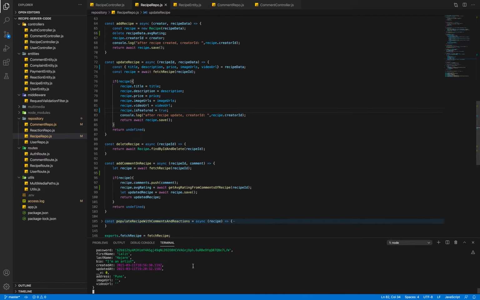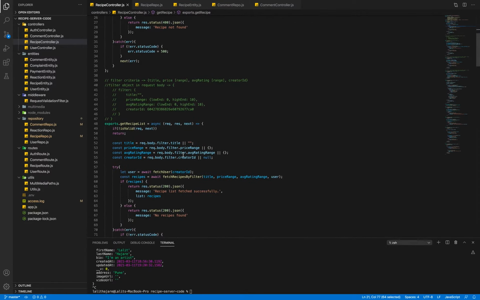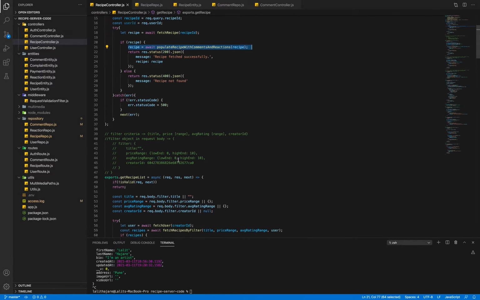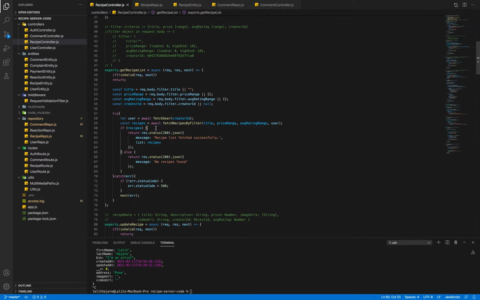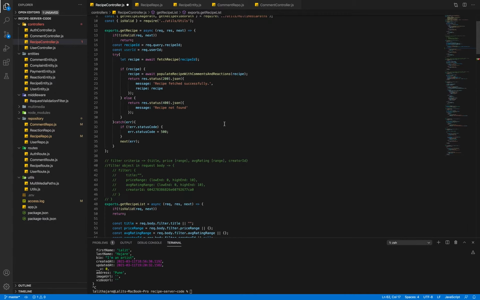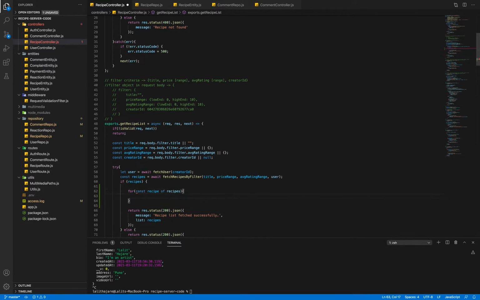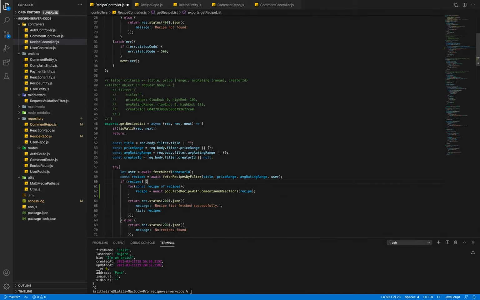So let's check the code of it. This function I have to just add over here. Okay, now it should work.